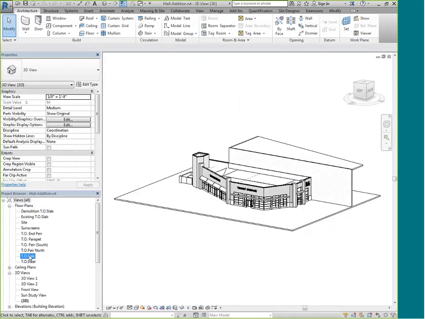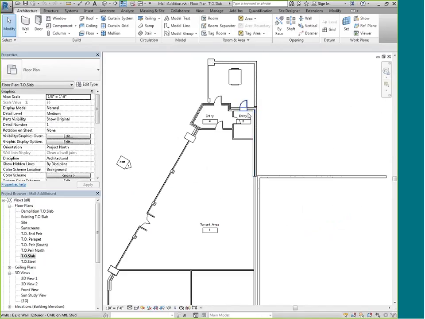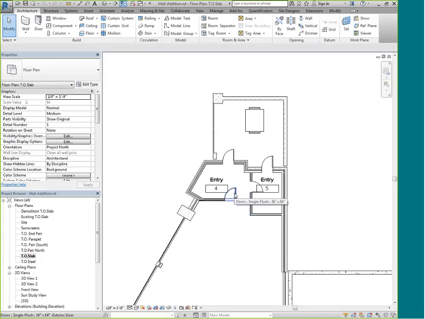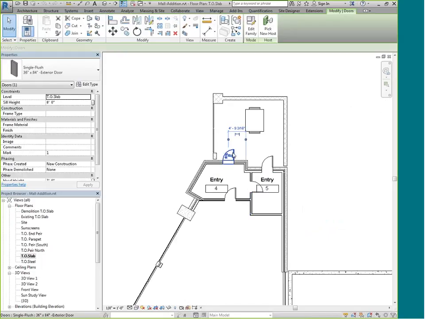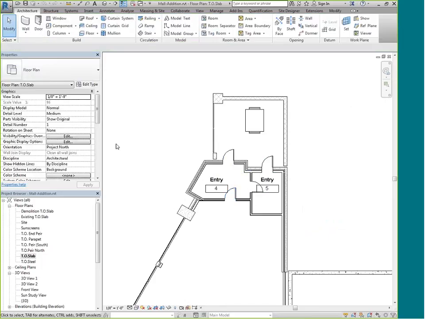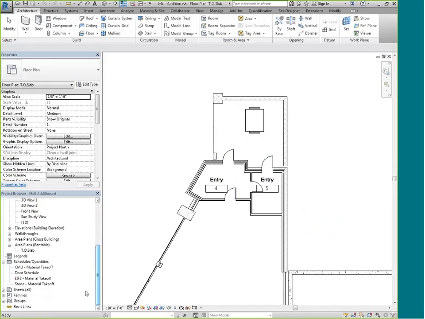I'm going to go to the top of slab, and we zoom in on this back entrance. And we're going to work on some doors. So I have 2 different door types here. I have a single flush exterior door, and I have another one that's just a single flush door. It's an interior door. And we're going to make some changes to the schedule, and it's going to make changes to the doors. Now, another important thing to recognize here is I have a dumpster. So dumpsters mean noise and ugliness, so we're going to make a couple changes to our doors surrounding the fact that they are now by a dumpster.